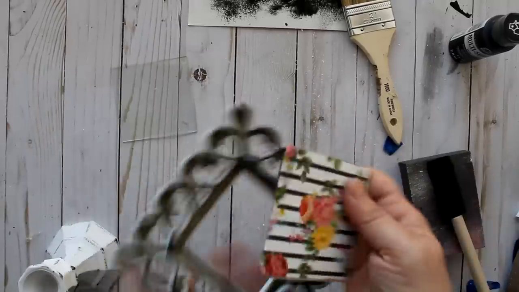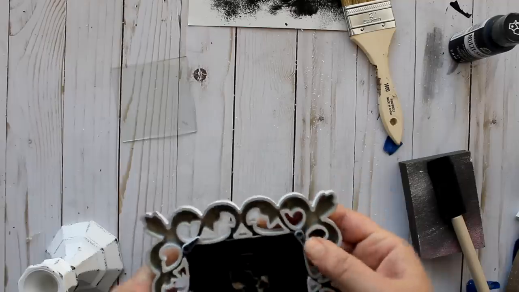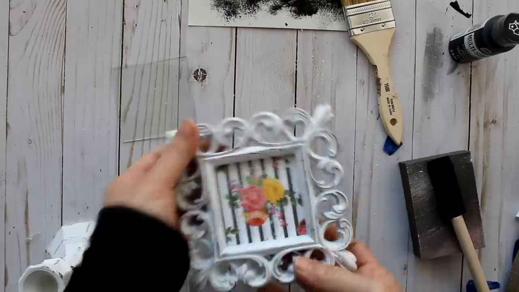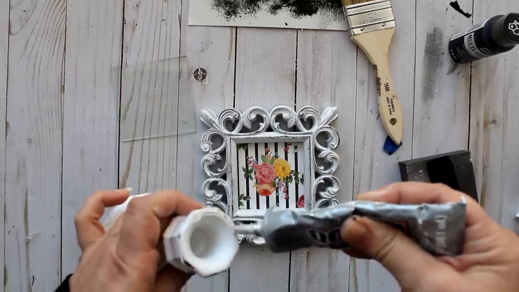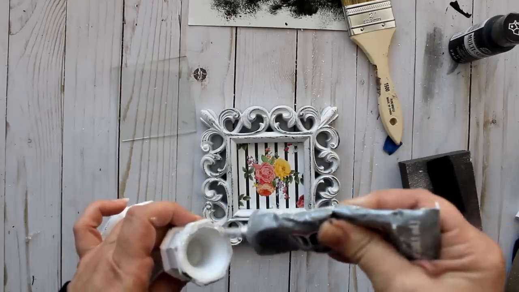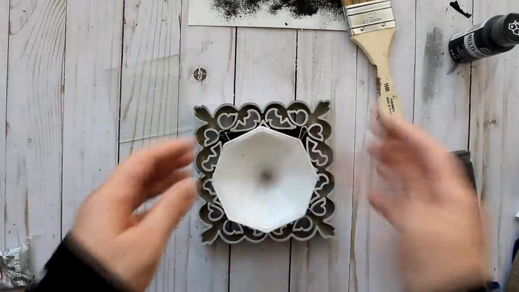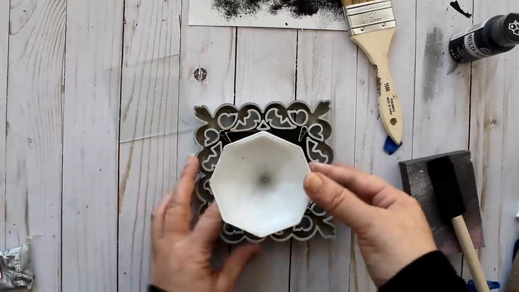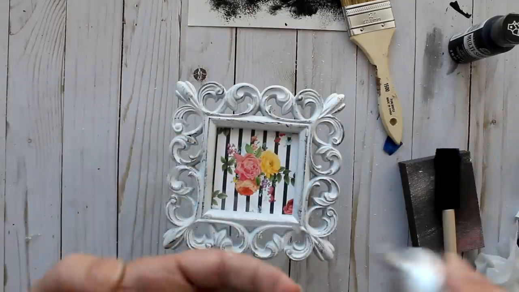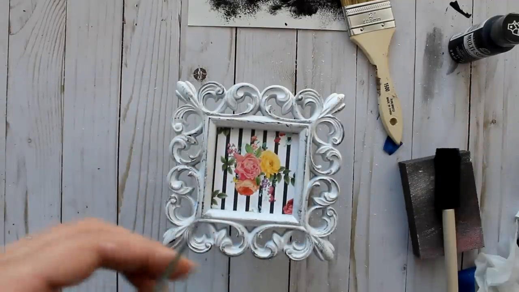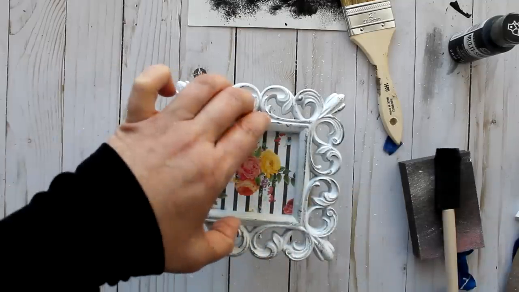Next I'm going to add the cardboard backing back into the frame and so I'll just place that right in and put the little hooks holders back in place, and then I'm going to take my candlestick and I'm going to add some E6000 glue to the top, and then I'm going to glue that right onto the back of the frame and that's why it's important that I put that piece of cardboard back in place because this needs to have something to hold on to.